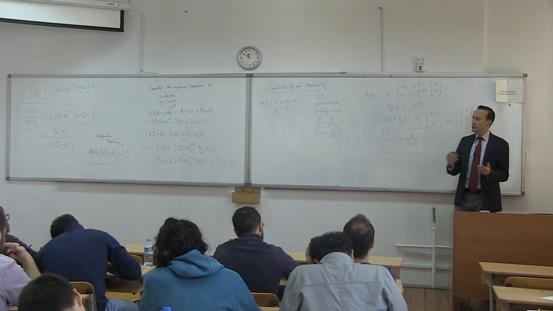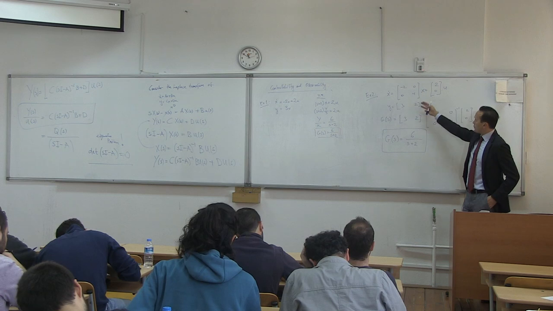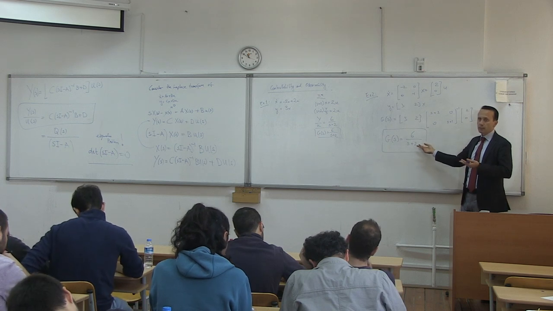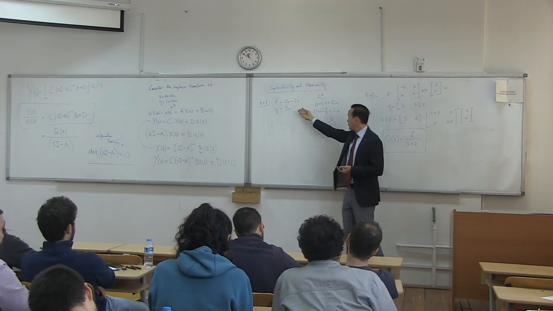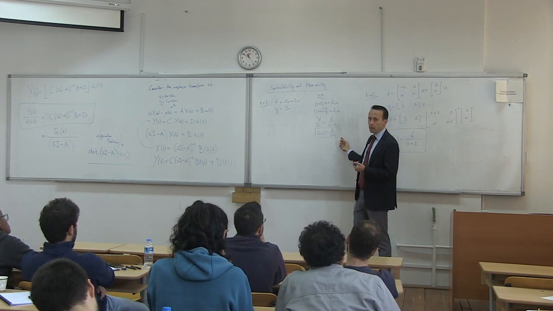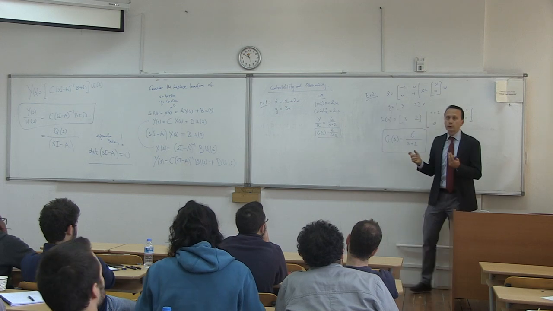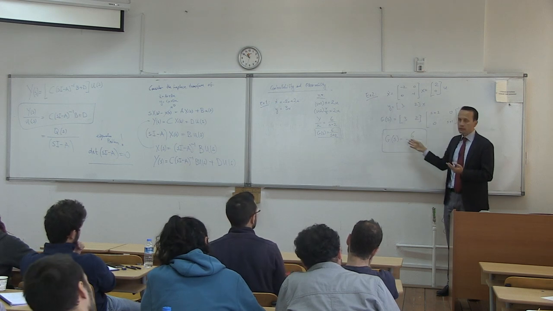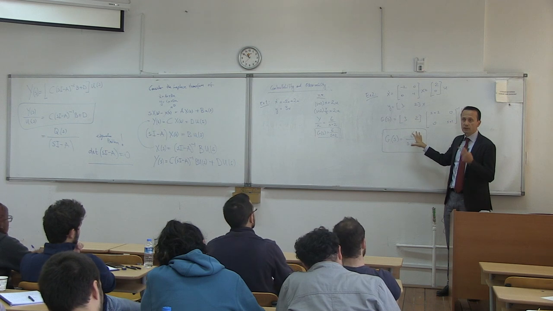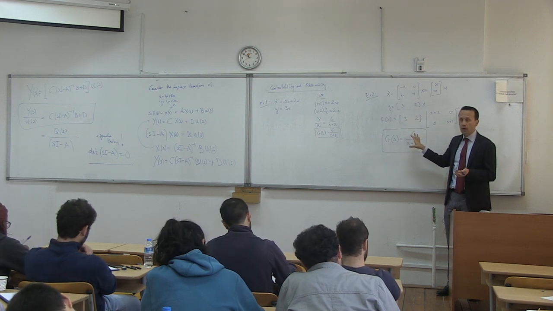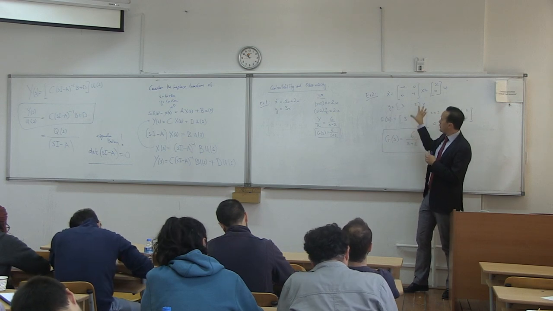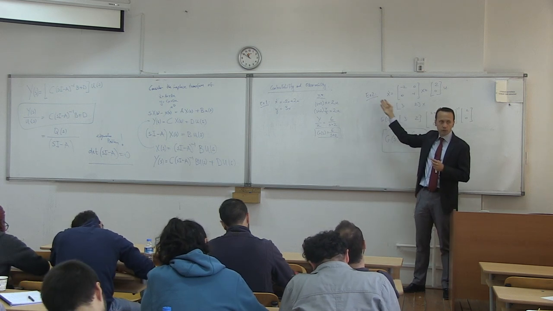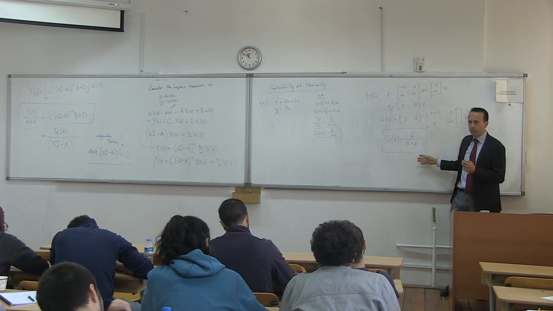So here's the interesting observation. This is a second order system, yet we have only one root coming from the characteristic equation, which is minus 2. Over here, this is a first order equation, and we have, again, one root. In fact, we have the same transfer function. So observation number one: two different dynamic systems can have the same transfer function. If I have one transfer function, it doesn't necessarily mean that the dynamic system is the same. In fact, this is a second order, this is a first order, yet we have the same transfer function.